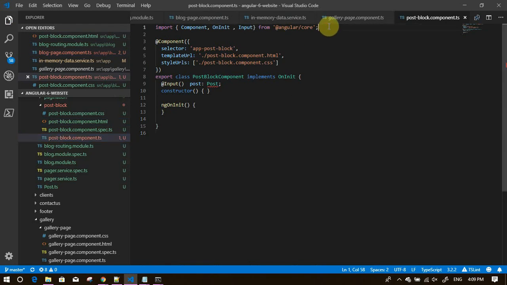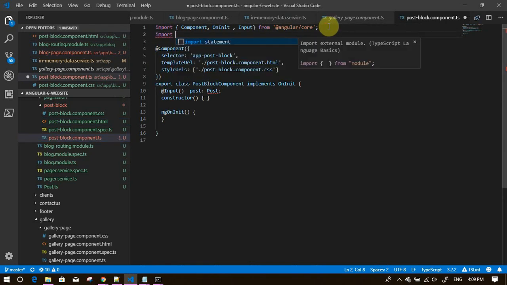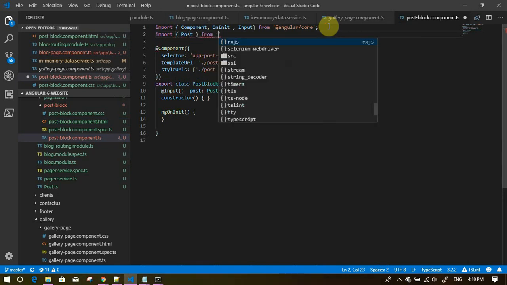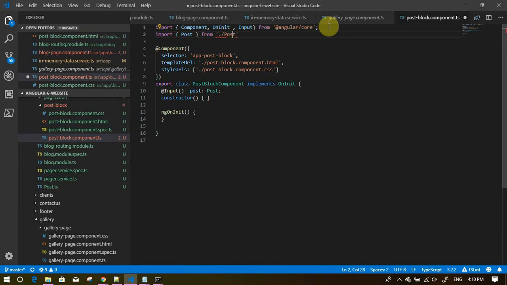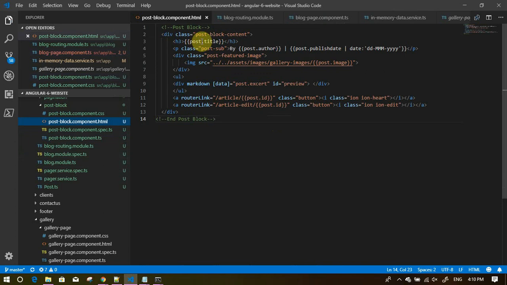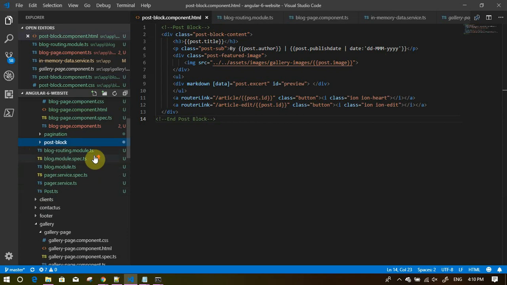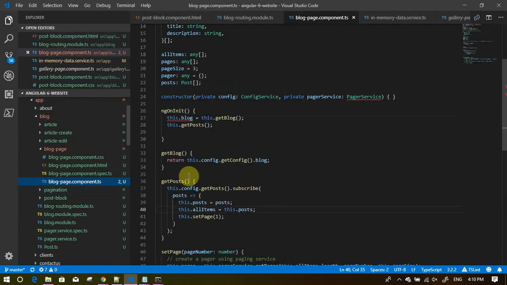Here also we have to import post from post. Save this. Okay, post block component, post title, author, done. Post block is done.